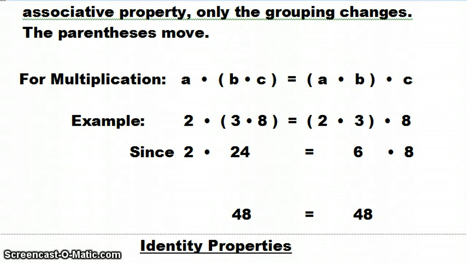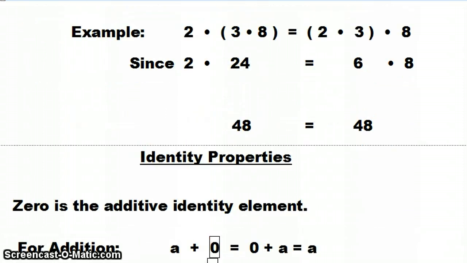We multiply two numbers together, so our example has 3 times 8, which is 24, and then 24 times 2, which is 48. Our right side gives us 2 times 3 is 6, and 6 times 8 is equal to 48. Again, this property is going to be important because there are going to be some times that we can't multiply things when they're letters. So by changing the grouping of them, we might be able to add or multiply it by something else that's there if we have a letter.